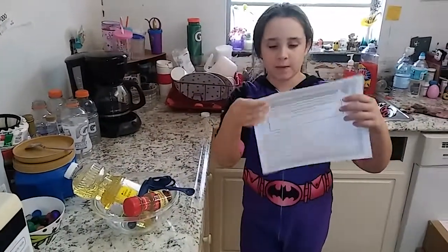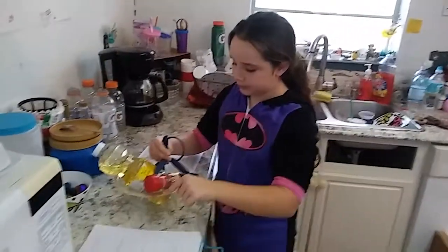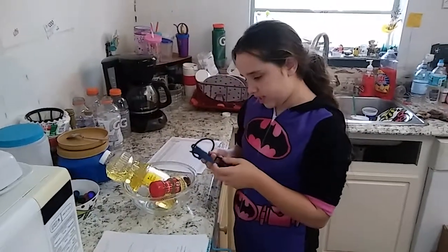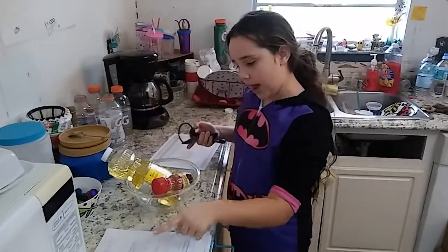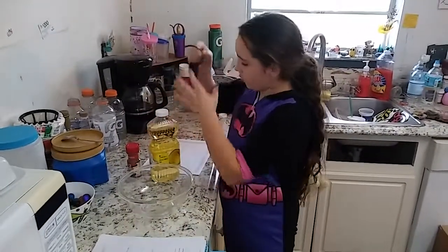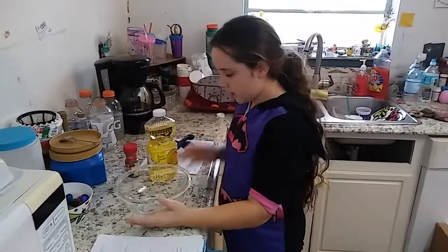We have a paper for school. What supplies do you have to have? We have to have a bowl — we're using a glass bowl — and measuring spoons. You're going to need one tablespoon of cooking oil and a half a teaspoon of cinnamon. So we have cinnamon and vegetable oil and our measuring spoons and our bowl.